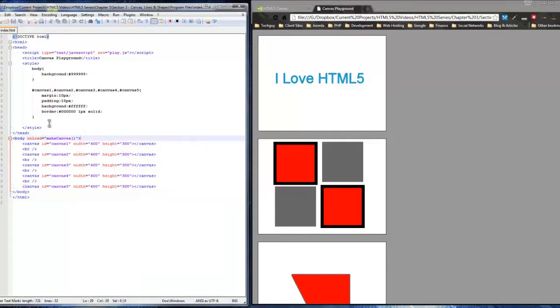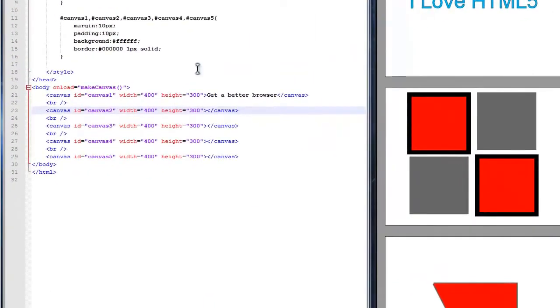And that's it. If you want to write something, some browsers don't deal with the canvas element, and those are older browsers, like IE7, older versions of Firefox. They won't read the canvas element. So all you would have to do is type something in here like, I don't know, get a better browser, and they won't see the canvas. Actually, why don't I show you that?